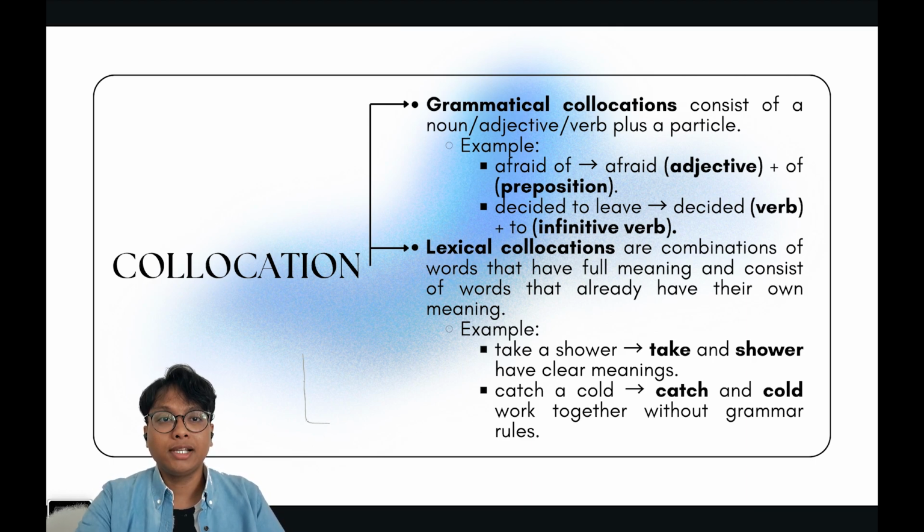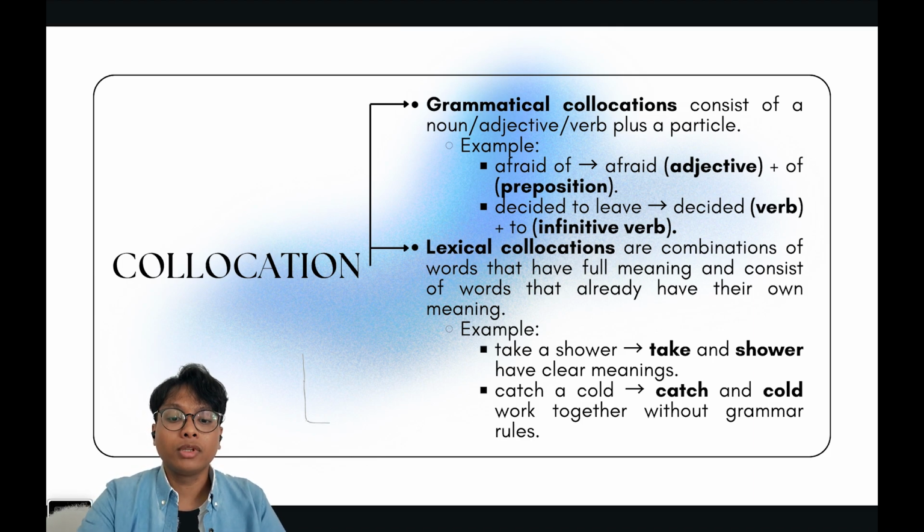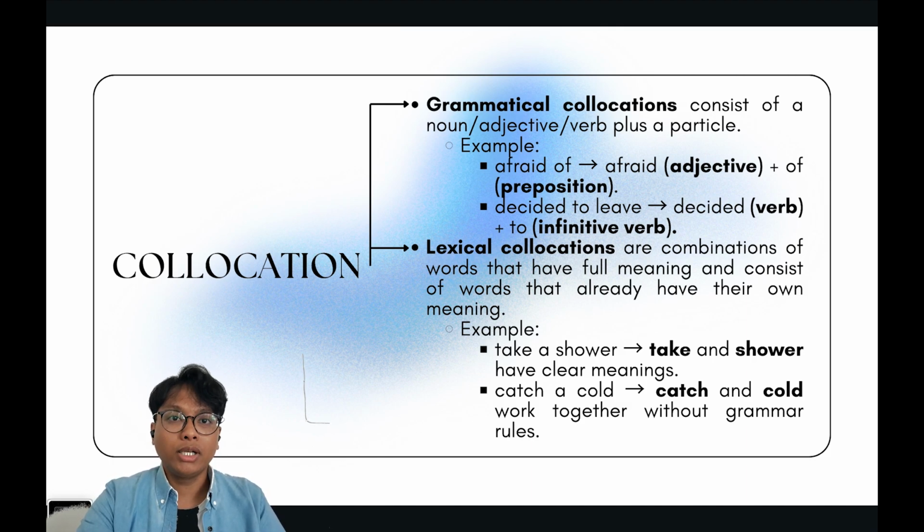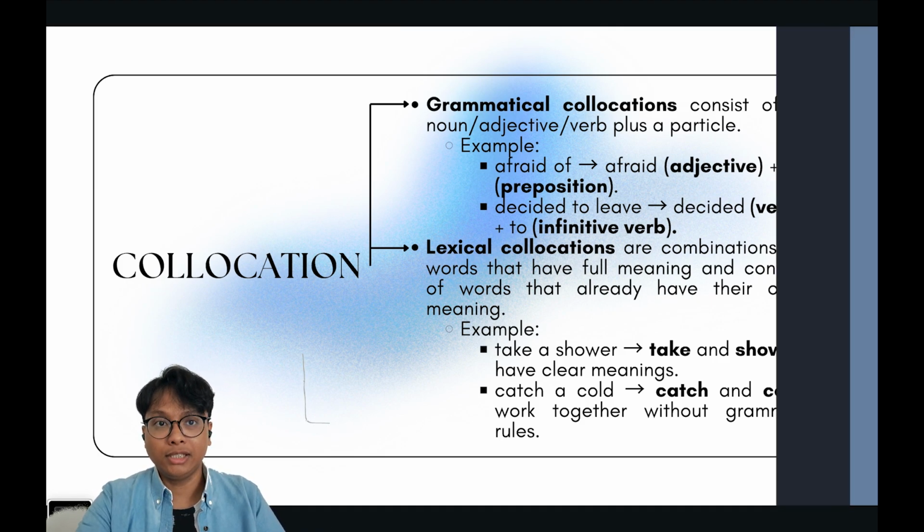The second one is lexical collocation, which is a combination of words that have full meaning and consist of words that already have their own meaning. For example, take a shower. Take and shower have clear meanings, where take and shower have two different meanings. The second one is catch a cold. Catch and cold work together without grammar rules, but it is also very clear that catch a cold means getting sick.